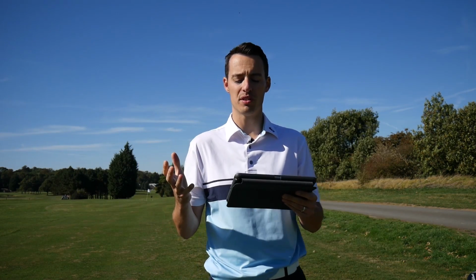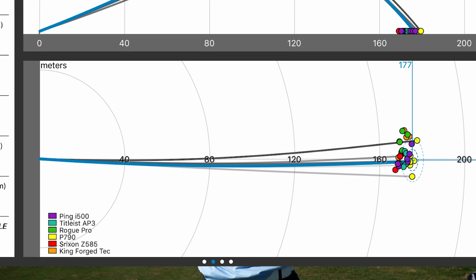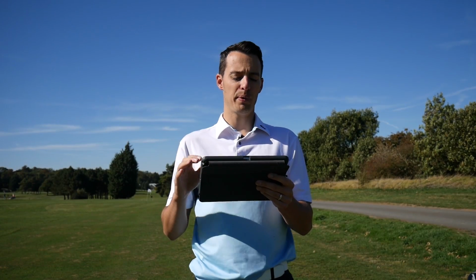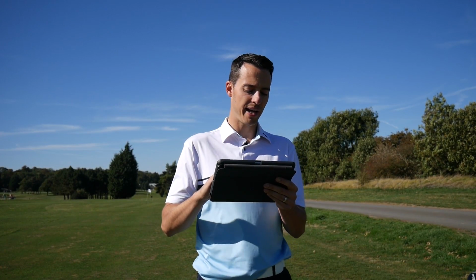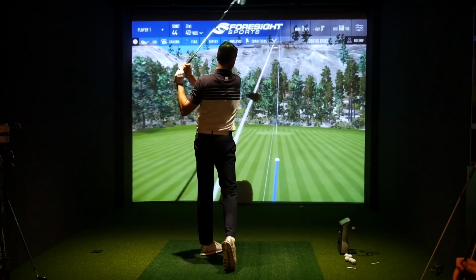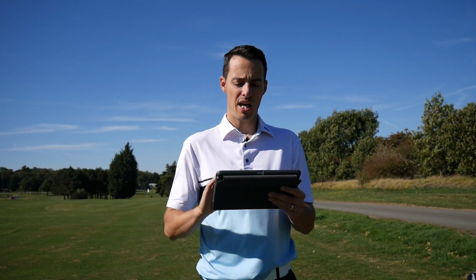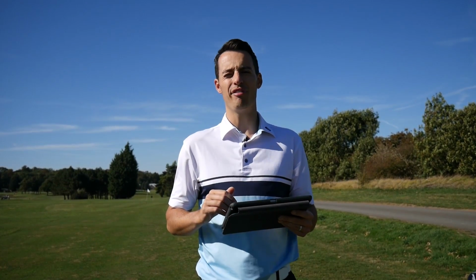I'd say some notable performers in terms of accuracy were the Ping i500, that seemed to be very consistent in terms of accuracy. The grouping of the Callaway Rogue Pro was also very tight, as was the Srixon Z585. All seemed to be very, very accurate when I wasn't striking the centre of the face. When it came down to ball speed consistency, for me there were 2 standout winners really, the Srixon and the TaylorMade P790. Both seemed to be very consistent performers in terms of ball speed, and that was reflected in the carry distances as well. So for forgiveness, it's a difficult one because there are a lot of different things to consider. Accuracy wise, the Ping i500 stood out for me, but in terms of preservation of ball speed consistency, it was the TaylorMade P790 and the Srixon Z585.